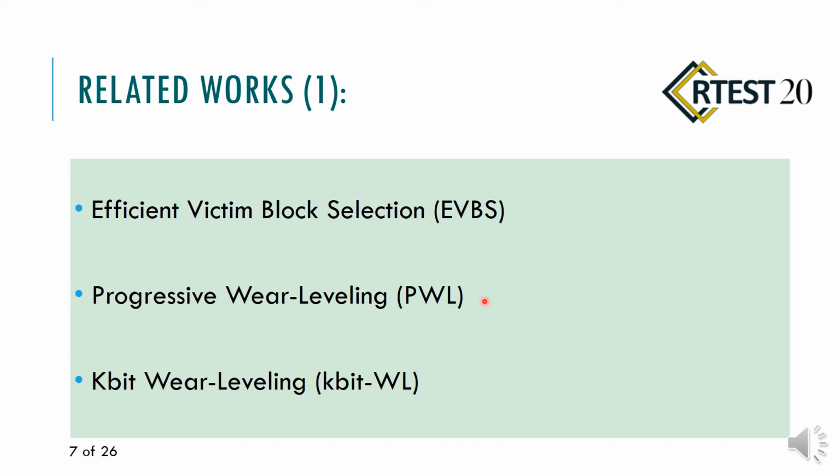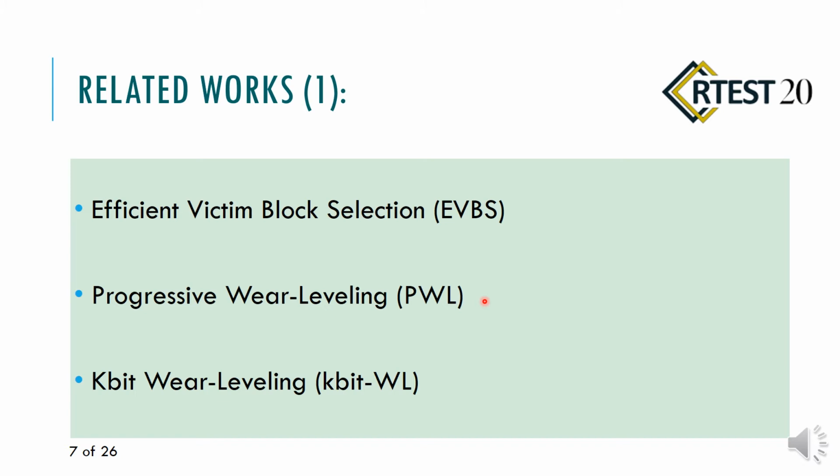Second method is progressive wear leveling or PWL that tries to erase flash evenly. In this method, during the wear leveling, a block which is erased less than the average of blocks erased count and its data is accessed less than others is selected to be erased. This method improves flash memory endurance, while the way in which it estimates least frequently accessed data is not directly related to how recently the data was accessed.